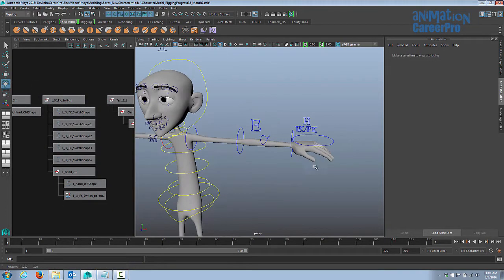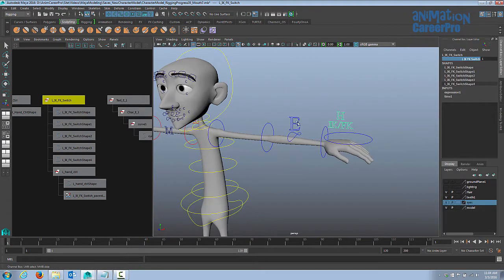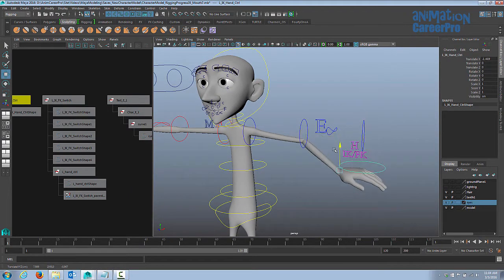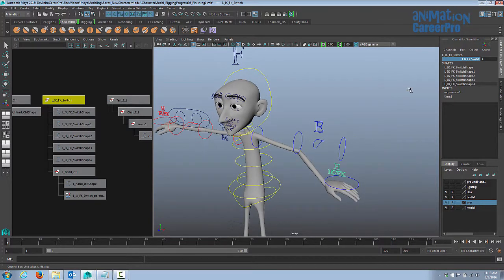Now the next thing I want to do is, when I switch the IK-FK arms, when I'm in FK I want the IK controls to disappear. Right now I'm in IK mode, so we'll move the arm down a little bit. We'll select the IK-FK switch, and you can see if you scrub the slider you can switch from IK to FK. And we're going to use a set driven key to do this.